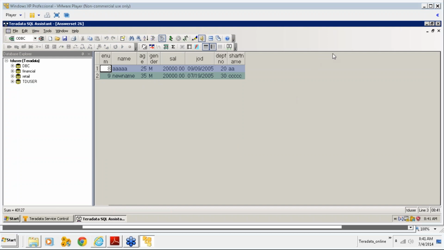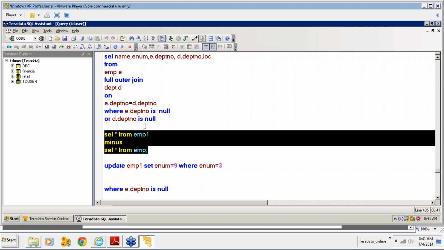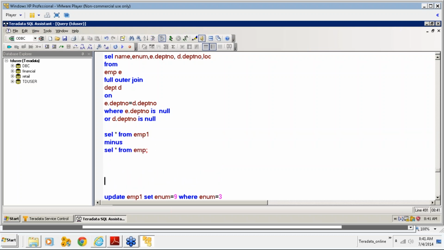Right? And this minus operation is generally used for testing purposes also. Where do we use this set operation more frequently? While doing any testing. For example, my source table is there, my target table is there. In source I have 100 records, and in target also I should have 100 records, for example. After the transformations I may get some more records. If my transformation is wrong, I may get more records in the target with different values. So I want to test these two tables to see if both the tables are populated with the same data or not. What I need to do?